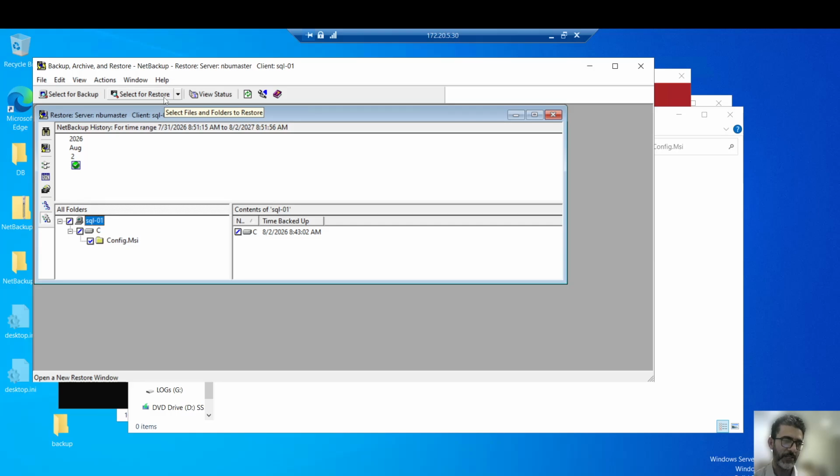I mean, with NetBackup, there is nothing impossible. I know that you guys might see the interface and everything as a bit legacy, but it has a lot of options. That's why it's been the leader, you can say, for more than the last two decades. It has a lot of options. We can do the backup and restore from the master server. We can do the backup and restore from the client side, and so many other options.